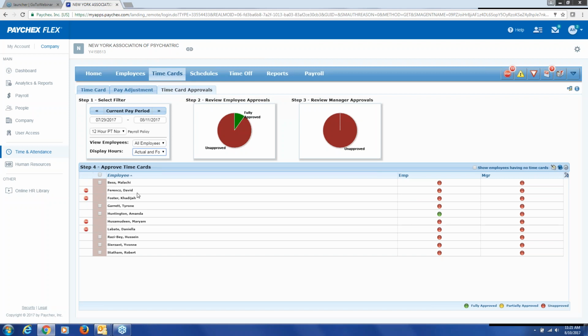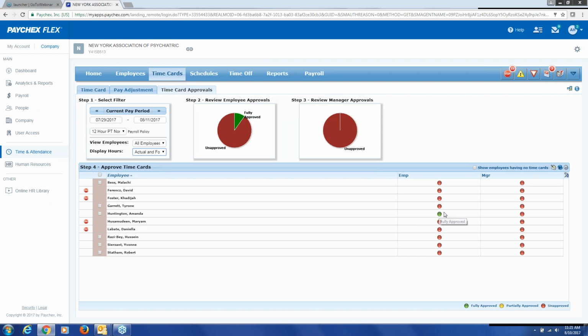So it's going to show me anybody in my employee group who has actually input time into their timesheet. If the person hasn't input a timesheet, it's not going to show up here, which is why this is a short list right now, because people haven't done timesheet entry for this period. But in my case, let's say I feel like I've been through it. It looks fine. There's no trouble.